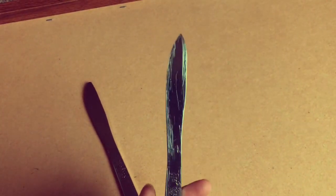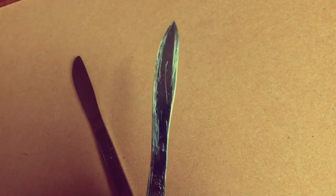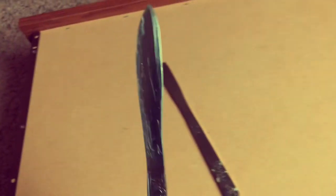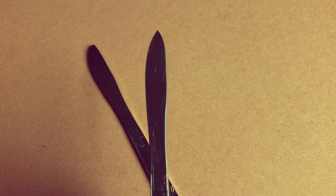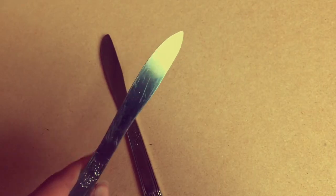This is the shape that I'm working with right now — I'm actually pretty proud of this. Our stairs aren't like regular cement; they have little rocks inside of them, so it left a few scrapes, but I'm actually happy because I feel like it gives it character. As you can see, I have two of the same knives, so I can show you the difference. This is the one I carved, and this is the one opposed to it. The amount of time it's going to take all depends on the shape you want and how much work you put into it.